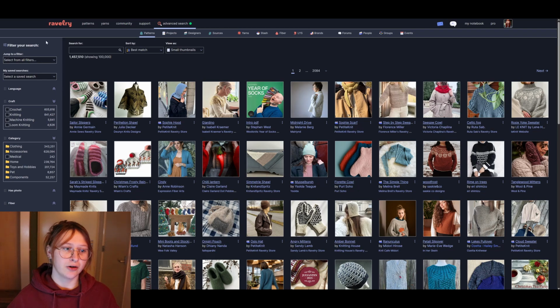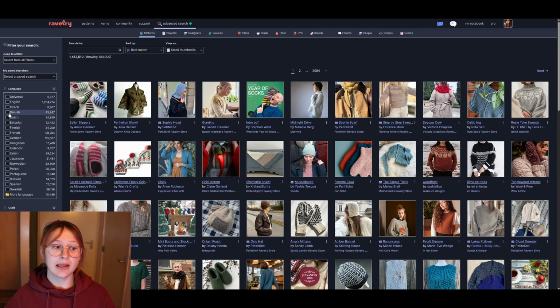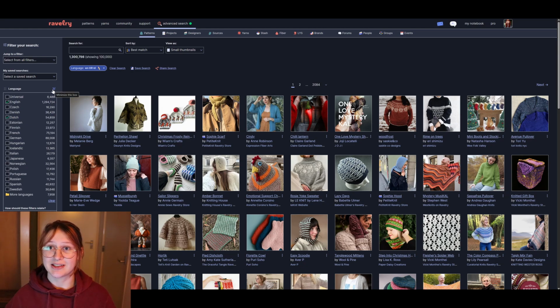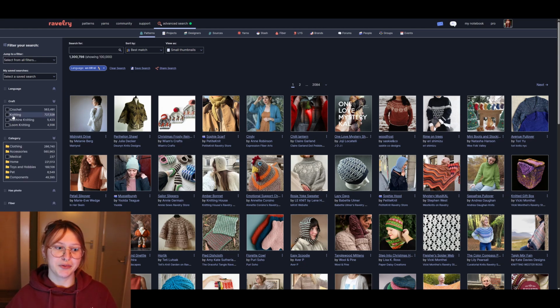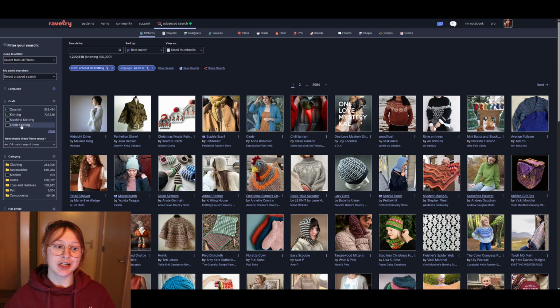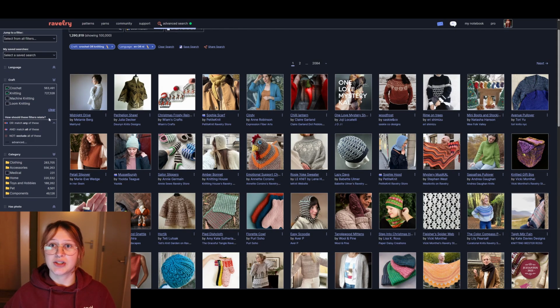Right here you've got your filter search. First you've got language. Now I speak English and Dutch, so I will tick those on just for this demonstration. I do both crochet and knitting. I don't do machine knitting or loom knitting, so I will leave those unticked. Also, with each category, you've got a second window you can click on, and this is actually something really important that I think a lot of people don't know about.